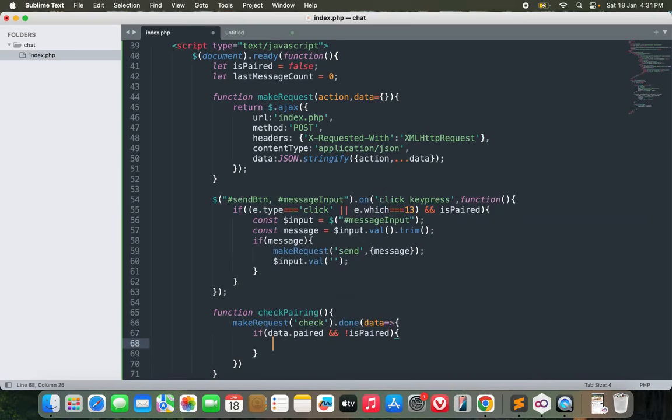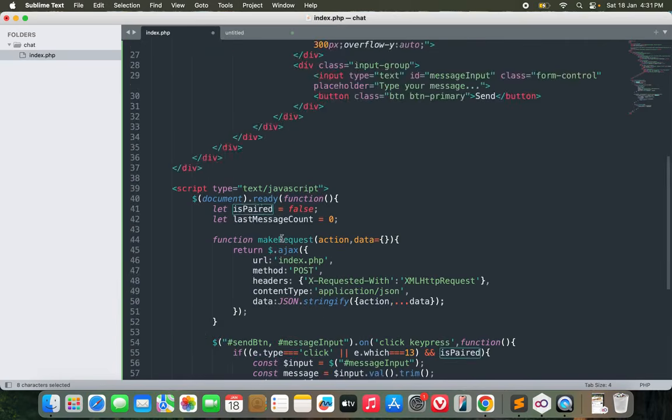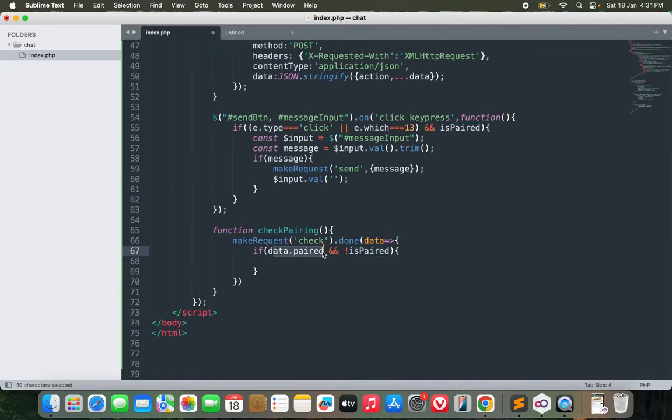What it does is it checks if it is paired, and this we receive from the Ajax response, and this one is the global variable that we defined here. So if it is already paired and we don't know it is paired, then we can pair it in the JavaScript, and then we need to do something in UI. So I will call update UI maybe, and I'll be passing true here, and then what I will be doing is clear interval.